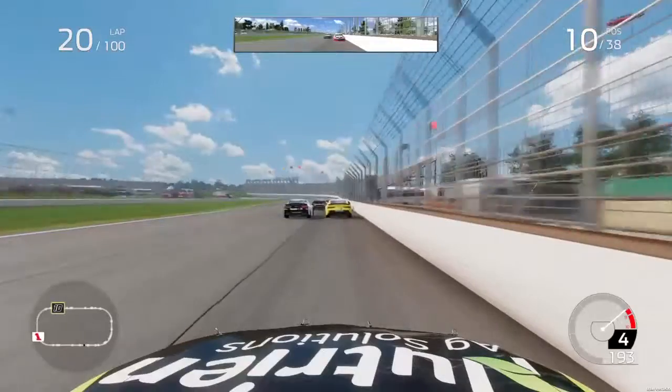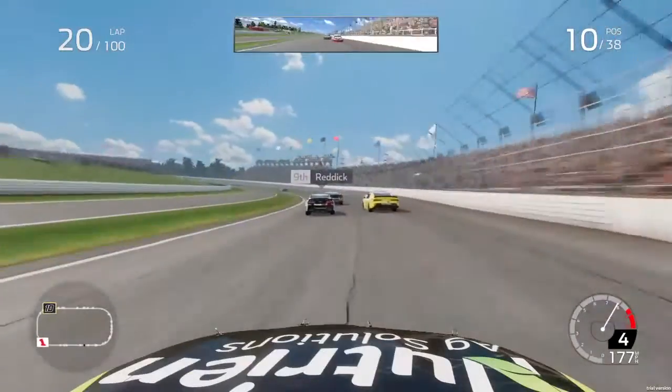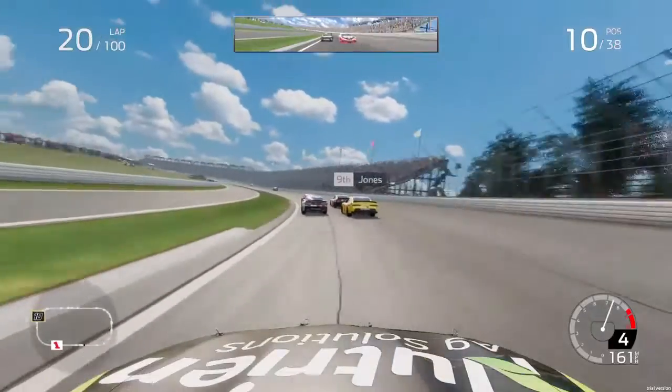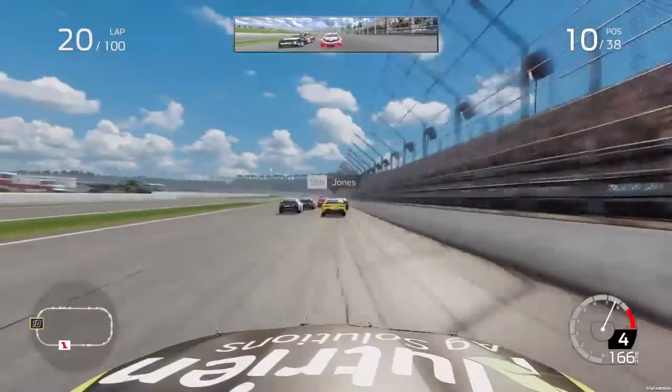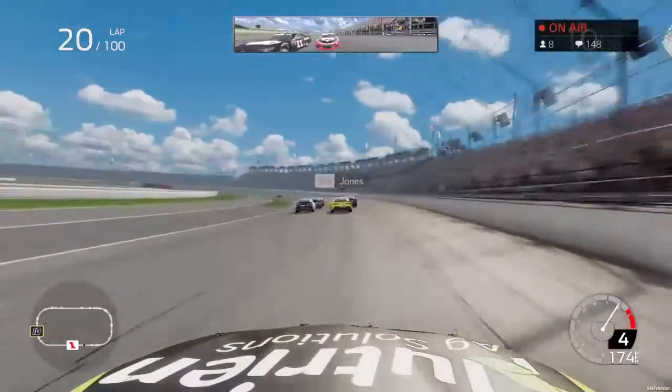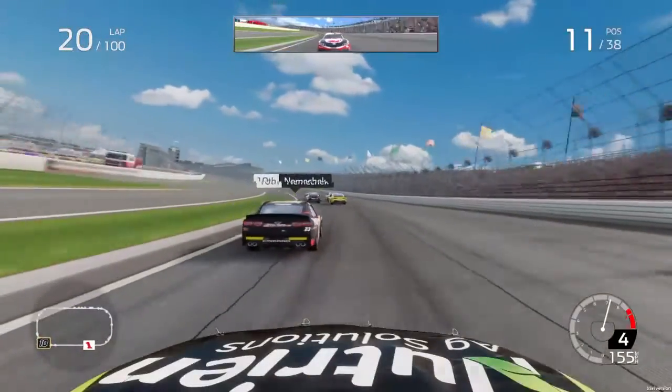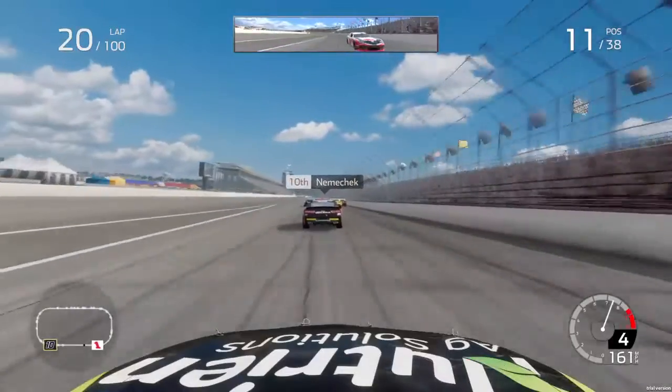Oh, no! Christopher Bell's right behind us. That's what we get for taking too damn long. 20 laps, still in 10th. 20 laps, started 11th. Inside. Okay, John Hunter, that's fine. You can go up there. I left the door open for you. You're good, man.